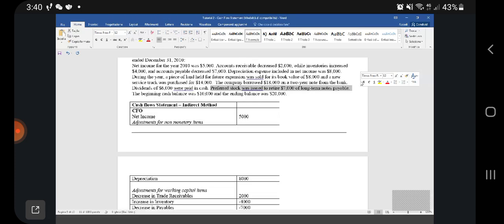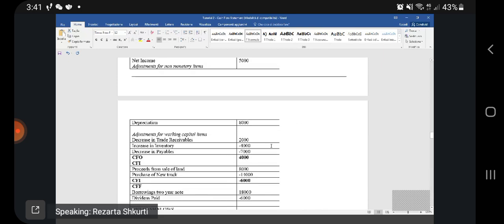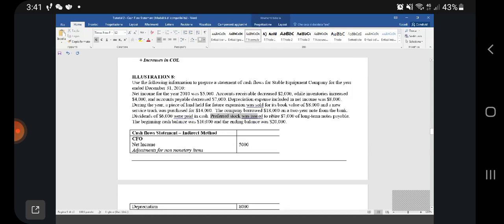Now, both preferred stock and long-term notes payable are part of the financing activity, but I just substituted one for the other. I neither received cash nor paid cash, we just substituted one item for the other. So from the perspective of the cash flow statement, this means that we have no cash inflow nor cash outflow. So preferred stock issued to retire or replace another item, I'm putting that in red to make it known that this does not go through the cash flow statement at all.